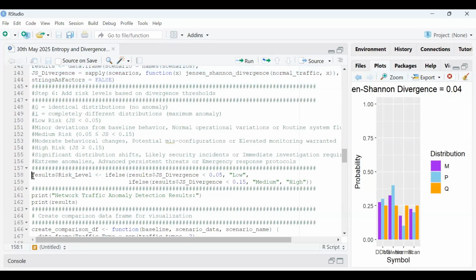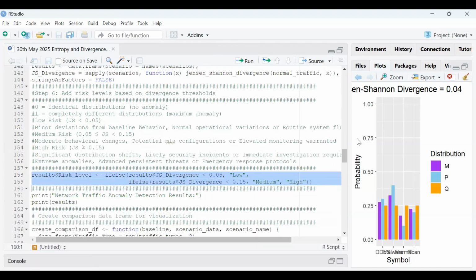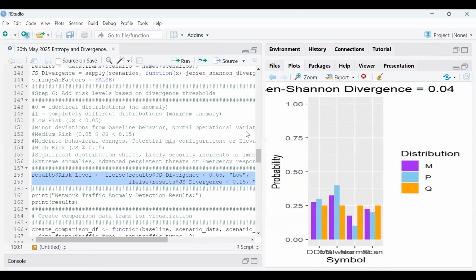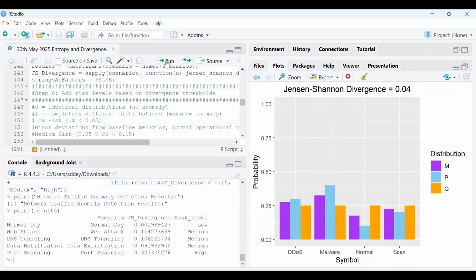So I can write that scenario here. I've created a risk level categorization here. Now that I have that, I can decide to print the network traffic anomaly detection.